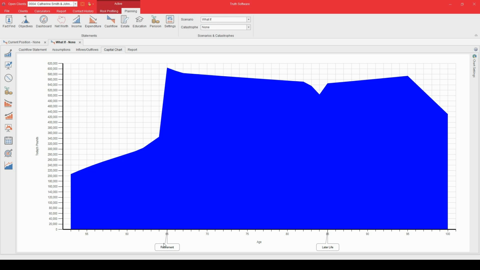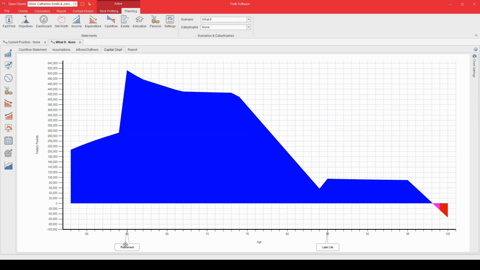If we were to move retirement from age 65 to age 60, as well as adjusting salaries and pensions, we would also be making our period of active retirement start 5 years earlier. We also need to bear in mind that if our later life key date remains at age 85, we are effectively extending that expensive period of retirement from 20 to 25 years. Let's do exactly that.